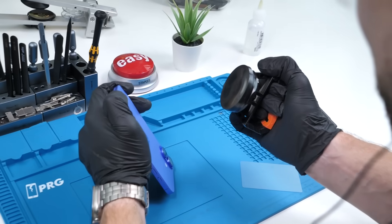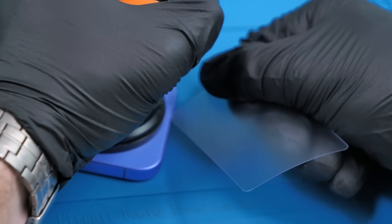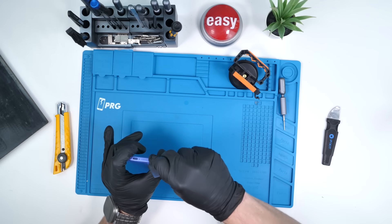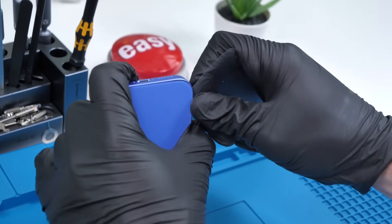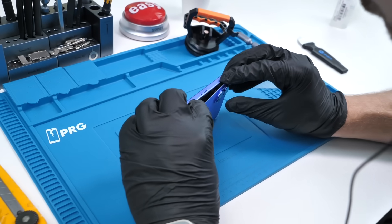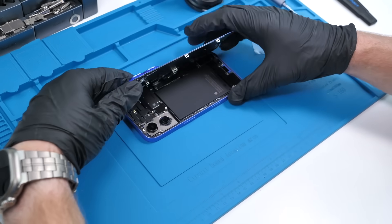It's giving more trouble than I'm used to. That was scary. We'll pour some isopropyl alcohol to speed up this process and just need to get our plastic prying card underneath. Now we can remove the big suction cup and pry around the back glass. I don't know if there are any flex cables on the edges, so I'm making sure not to pry in too deep. The back glass is starting to come up. It looks like the flex cable is on the right side — we need to steer clear of that. Looks like we're almost there.